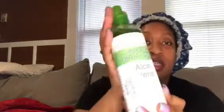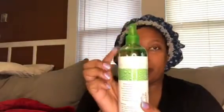I'm gonna get started with my favorite aloe. I already washed my face and all that jazz. This smells so good, guys. It's crazy, it smells so amazing. And I've had this for like a month and I haven't even used any of it, so it'll last me for a good long time.